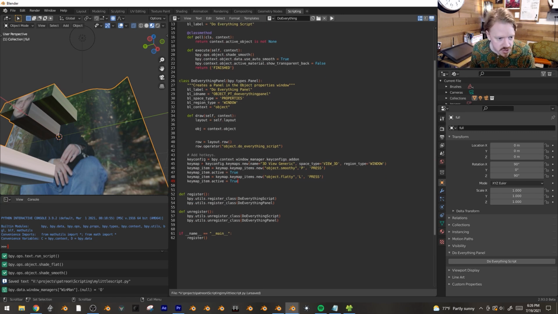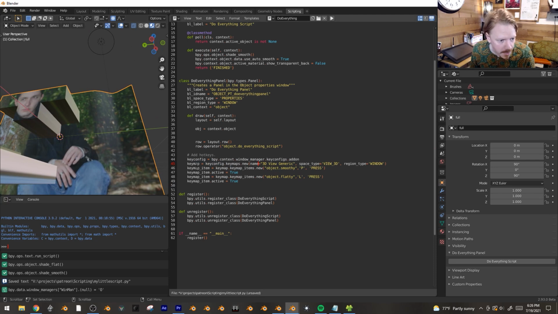Here it's setting up where the hotkey will be applicable: the generic 3D view window. The key map item is the operator it's running, and last night we made sample operators that would just change something between smooth and flat, so we could toggle between them really quick. And this is the key it's allocated to, and this is what you have to do to the key: press it. So this was setting up two hotkeys.